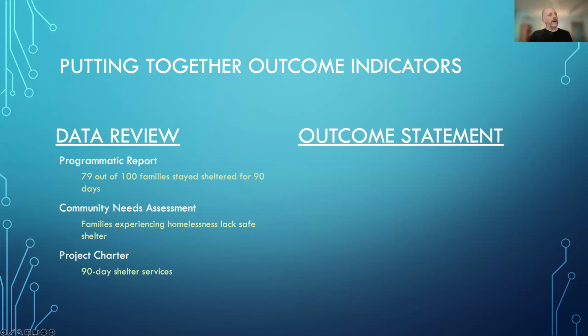Okay, and then we see that this is a 90-day shelter program, so we're going to potentially stick with that time frame. We know that in this case, we're probably reporting on 90-day periods. So in this next one, it looks like we're keeping the same target again because we're looking back at our programmatic reports. So we're seeing what is realistic: that 79 out of 100 will achieve the outcome. Hey, if 100 out of 100 do it this time, then we saw an increase from last year, and that's cool too. But in this case, we're just sticking with the target that we know. Okay.